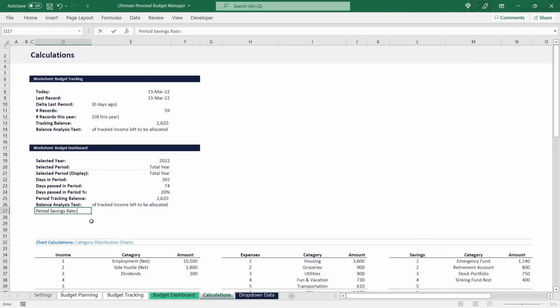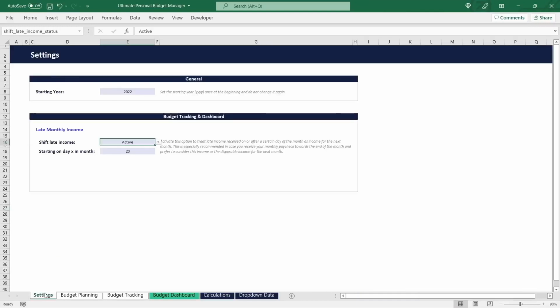And technically there are two fundamentally different ways to calculate the savings rate in this template. And I think it makes sense to enable whoever uses this template to decide which way of calculation is a better fit, maybe also depending on the situation. So let's jump over to the settings worksheet and create a new title in here for decisions about the ways KPIs are calculated in the dashboard.